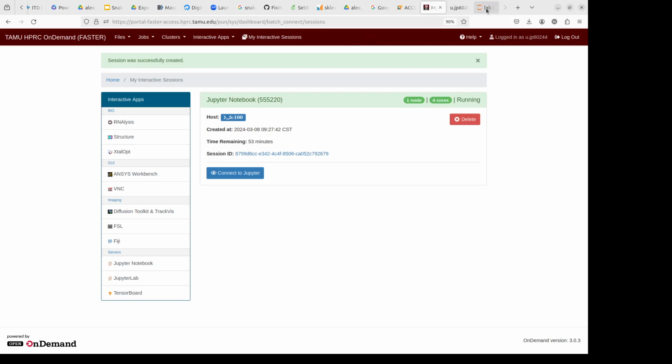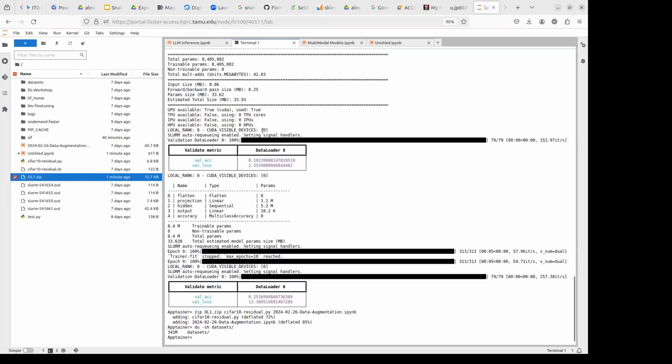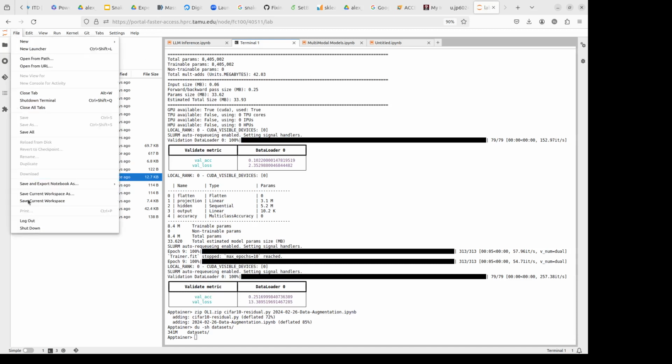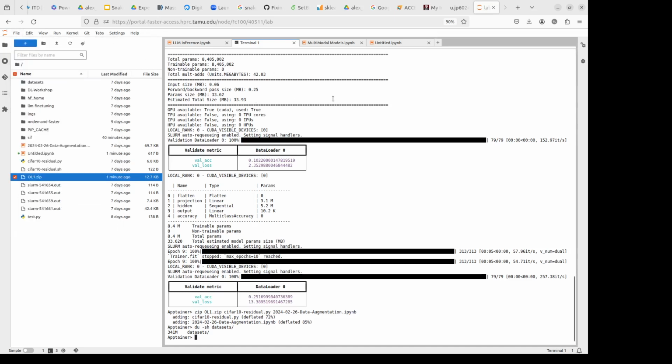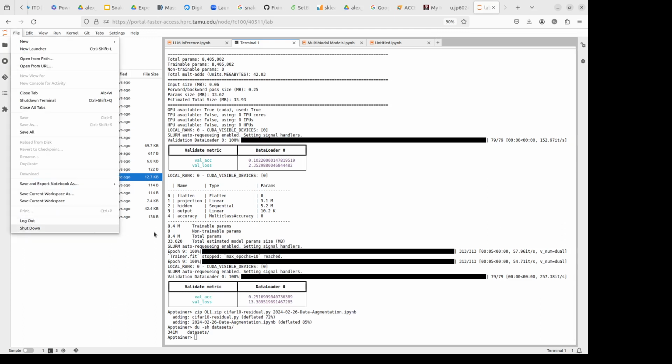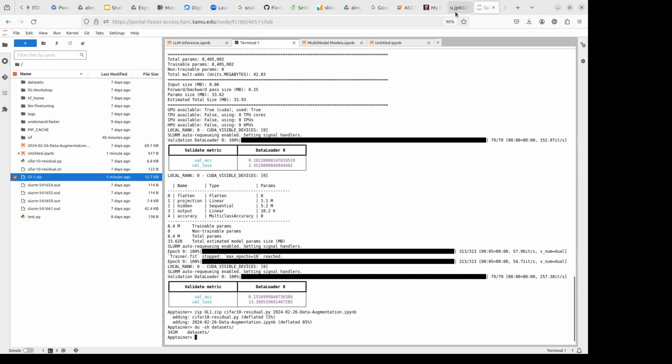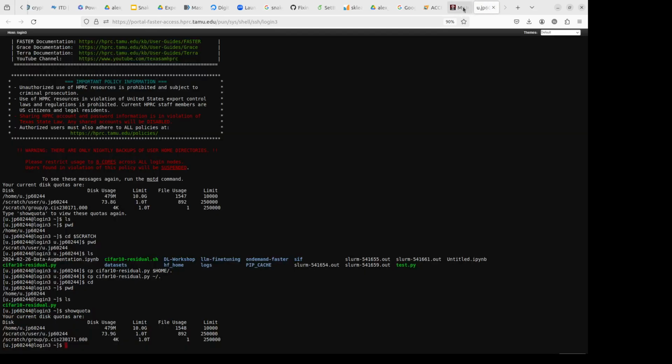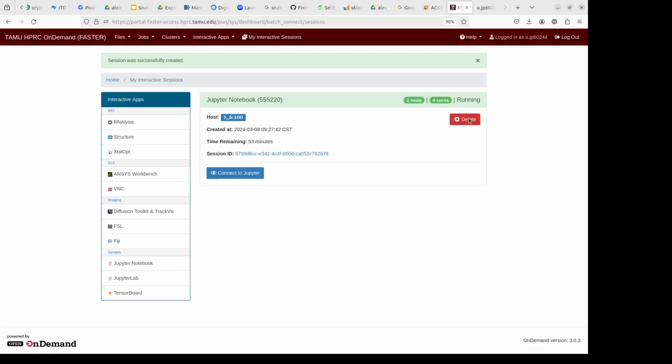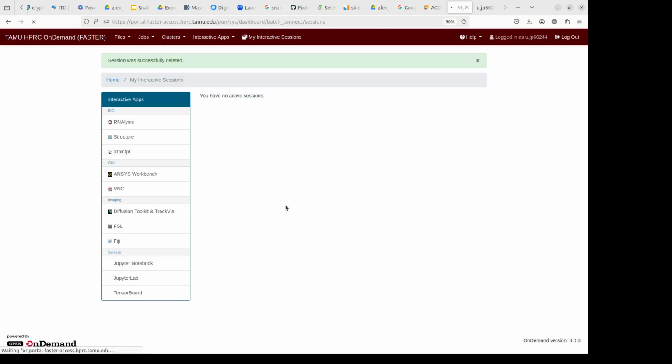When you get done using your session, if you know you're done, rather than letting the time run out, you've got a couple of options. You can go up to File and hit Shut Down, and that will shut down the session. Once you do that, you'll have to go and submit a new job, get a new interactive session. Alternatively, if you pick Shut Down, you can also then just close it and go back to the portal and use the delete button, and it will say, are you sure? And you just say yes, and that will clear it out, and then you'll have no active sessions. And so at that point, we've also closed the job down.